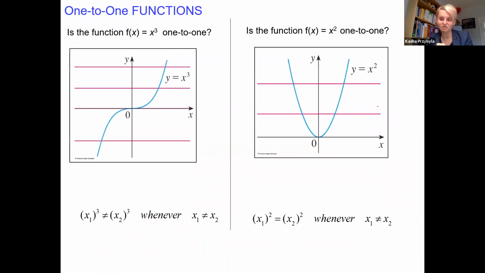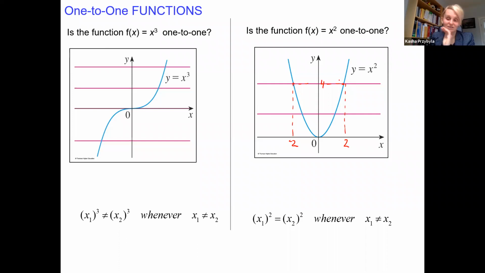And then I have two functions. This is still just algebra. Of course, the function x cubed is one-to-one. The function x squared is not one-to-one, because, for example, for the values -2 and +2, I will have the same height, the same value of the function. When I square two numbers of the same magnitude, positive or negative, I get the same output. When I cube two numbers, I will never get the same number back. But let's look at this x squared, because x squared is quite a nice function, our good friend.